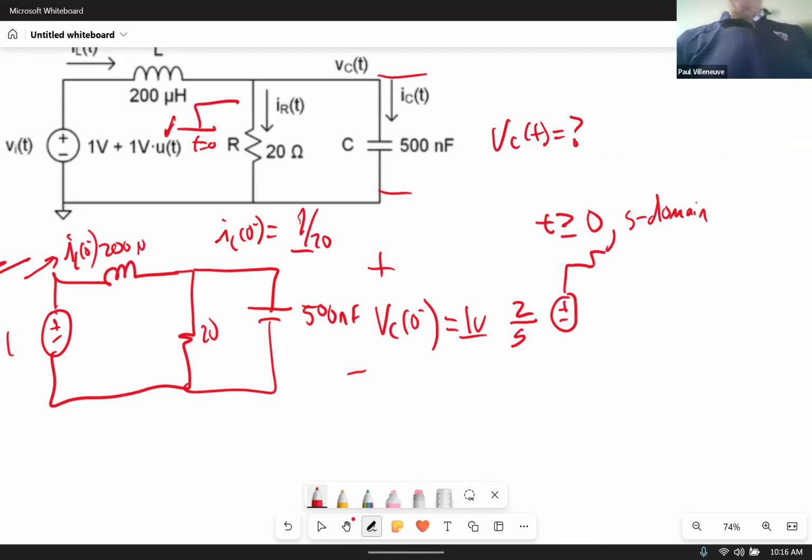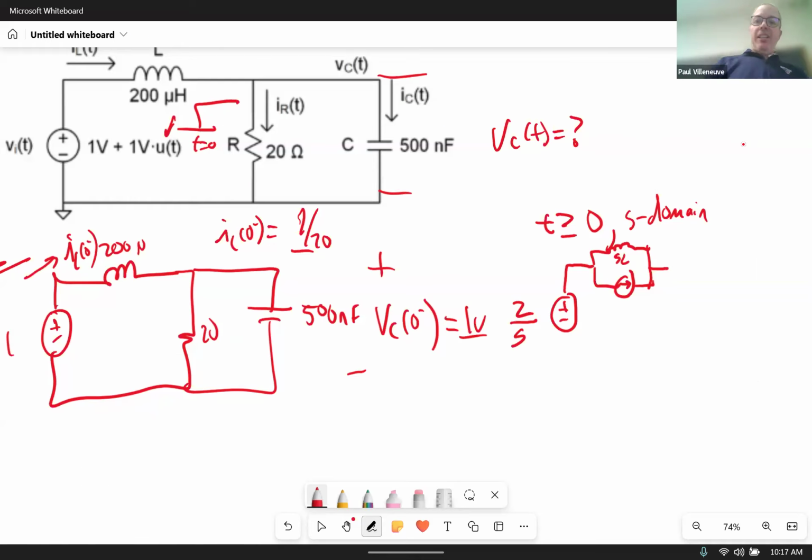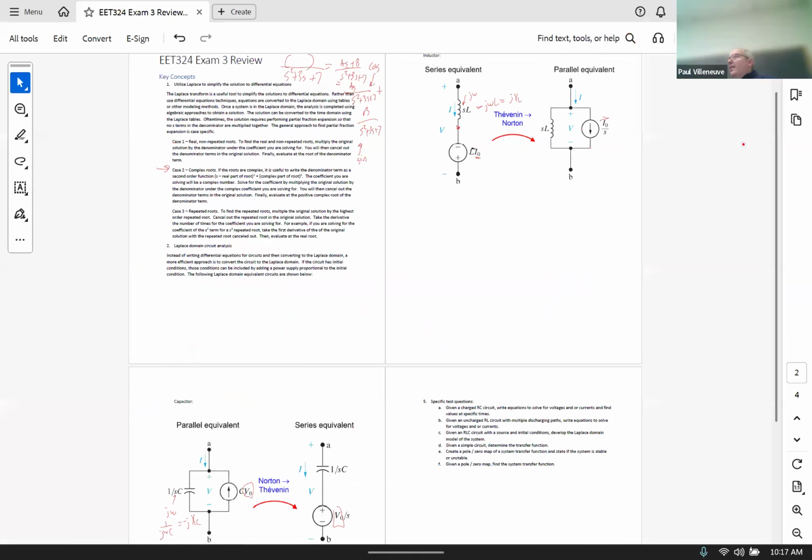So I've got S times L, and I've got to have a current source here, and that current source has to be in the direction of the initial condition, right? I can't put the arrow going in the opposite direction because it wouldn't hold. I can't have my initial current going one direction, but this says the other one. So that's going to be equal to my I0 over S. This is equal to I0. Now I drop my resistor, no big deal. That's R.